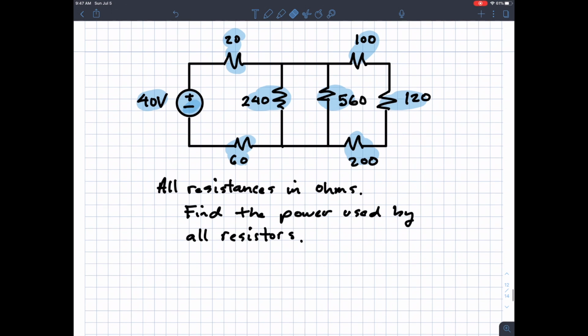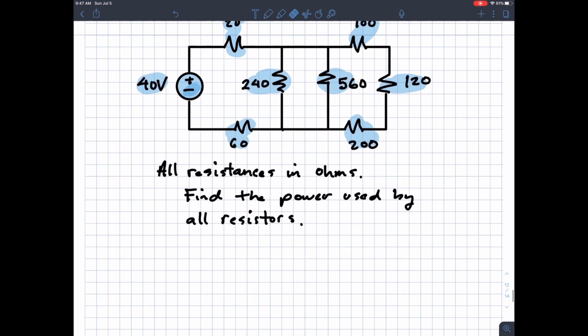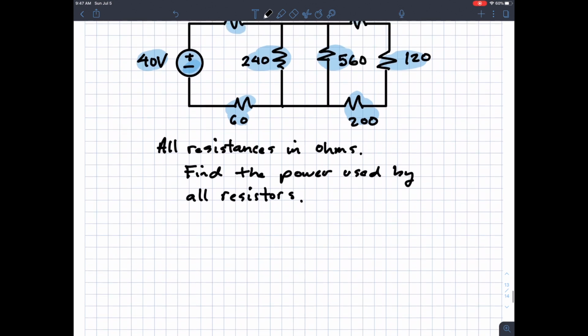Here's the path I'm going to take. I'm going to find a series of equivalent circuits, and from one equivalent circuit to the next, I can answer different questions about the overall original circuit. So let's get started. The first equivalent circuit, I'm going to call EQ1, for equivalent circuit 1.